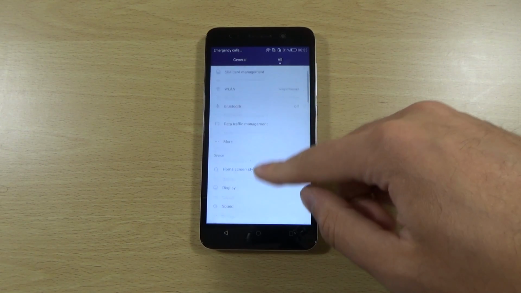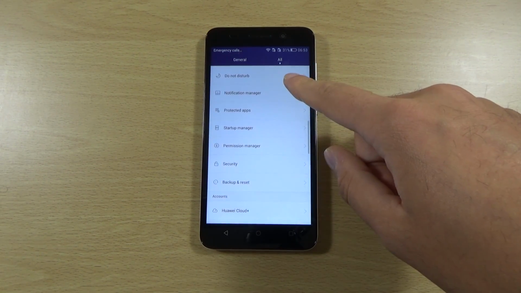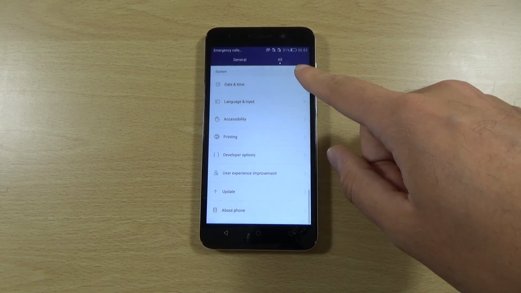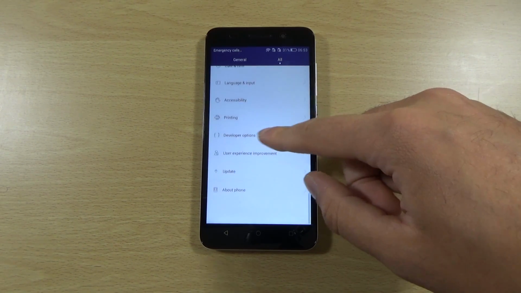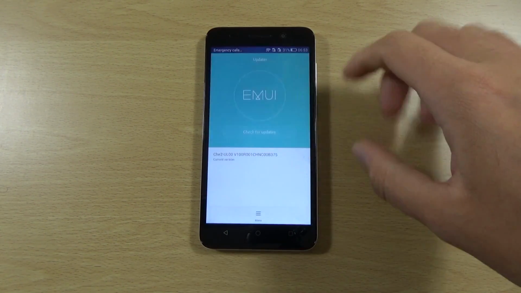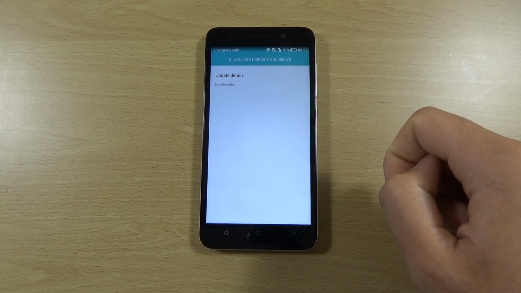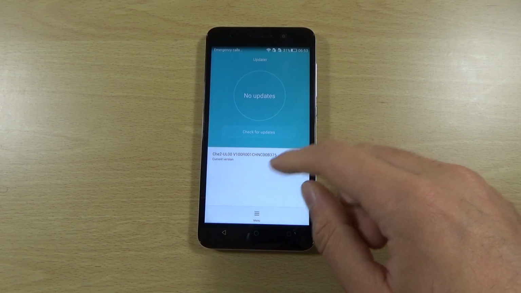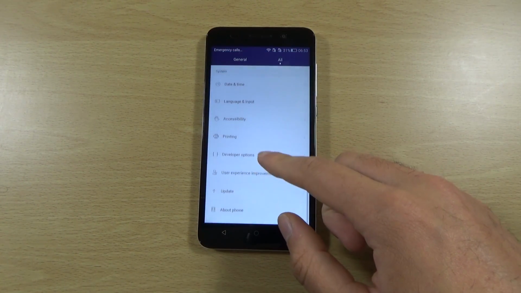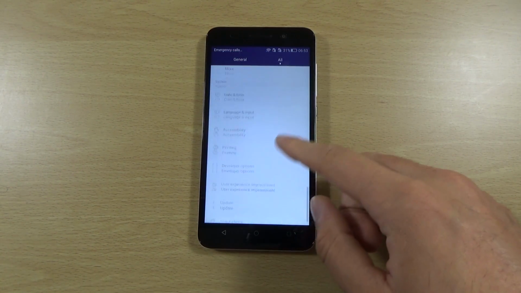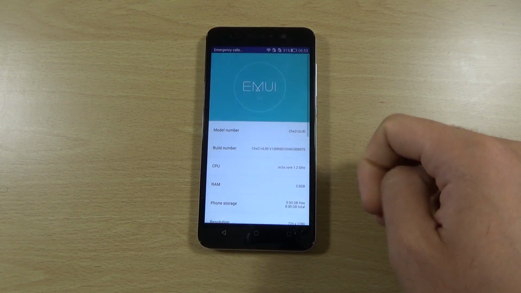So I do tend to get my devices from shady places, and we can see we do have quite a few settings here, like an update setting. So it should keep the device up to date, and I think we are running KitKat.